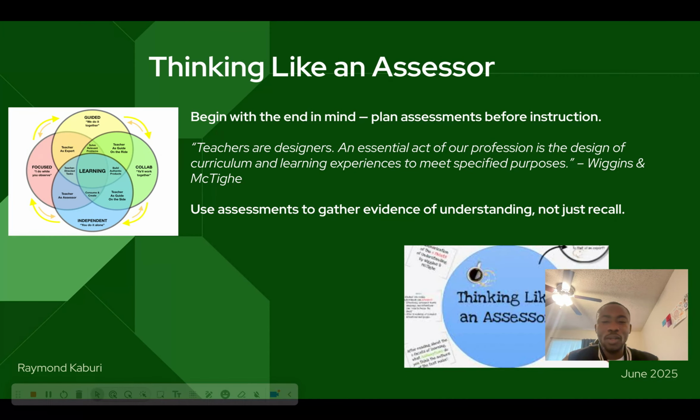We want to know what learners have understood, in the way of evidence, in the way of how they can apply it to real life situations to solve problems, but not just for recall or to pass standardized test scores. And if we are thinking like an assessor, then this is how we are supposed to go about our instructional planning.